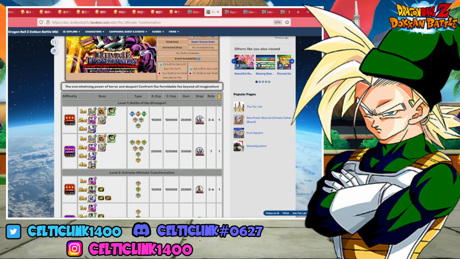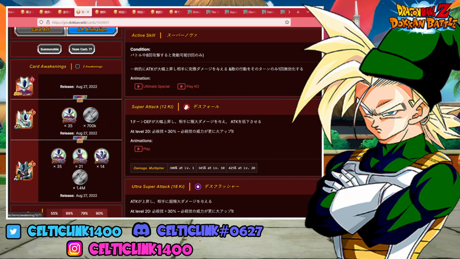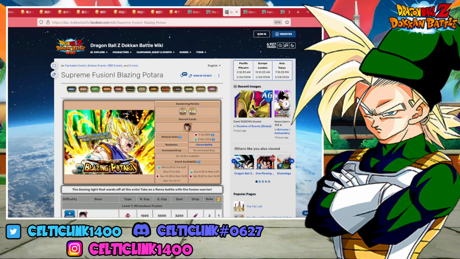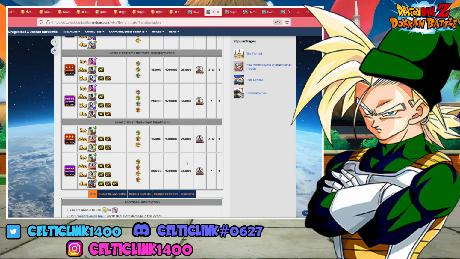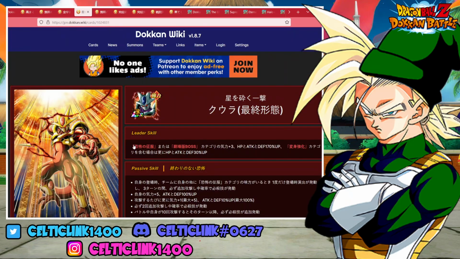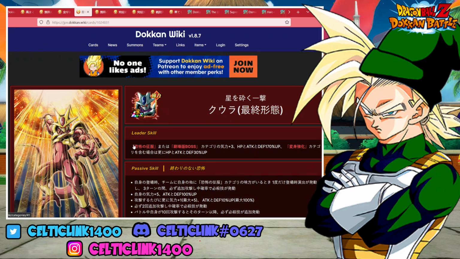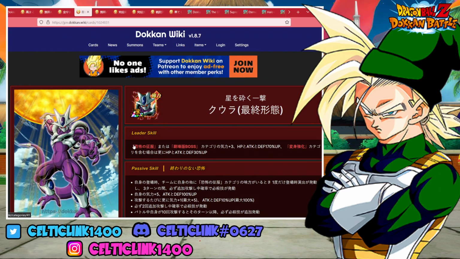Alright, so you'll want to hop into stage 1. You're going to run this one 2 times. Yeah, so you're going to run stage 1 2 times for the Fizz Cooler medals. You're going to run stage 2 3 times to get 21 medals, and then you're going to run stage 3 10 times in order to get the 70 medals you need to fully awaken this guy. It's pretty easy. It's not too bad since it's all in one event. You don't have to jump around between multiple events, just like the Fusion Zamasu.